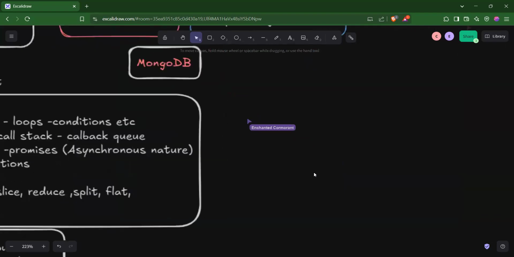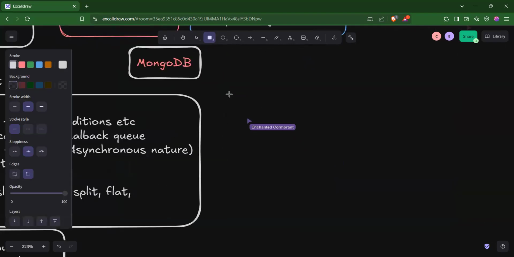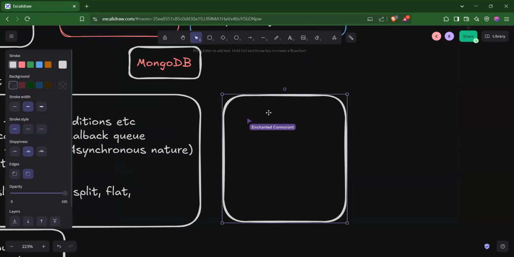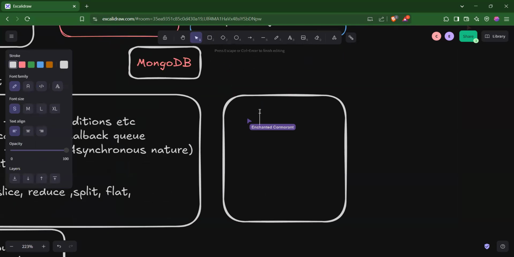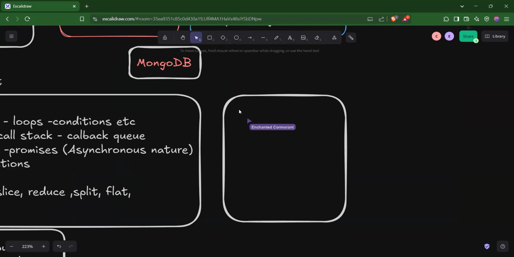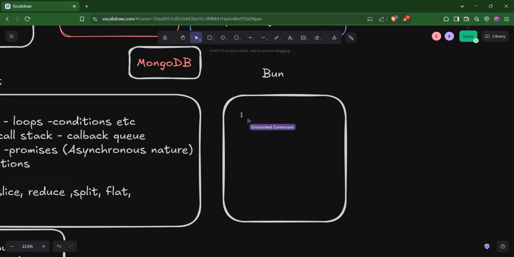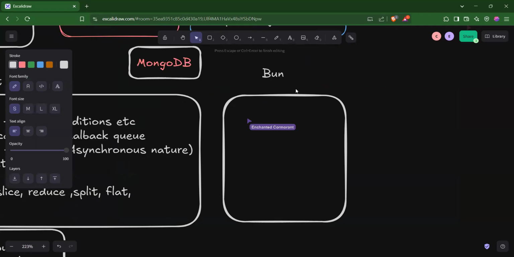For backend, we should start with Node.js. Although there are other runtimes you can check out like Bun. Bun is a new and popular one. So, what are the main things in Node.js?